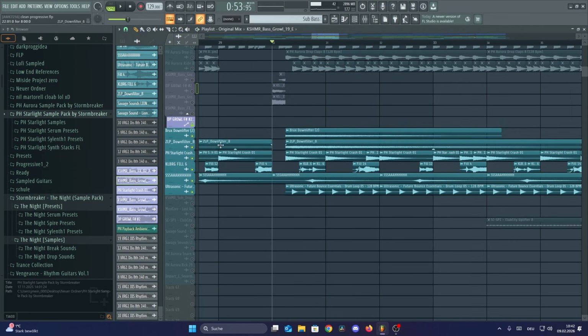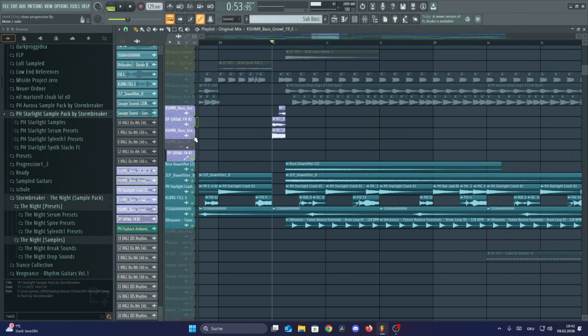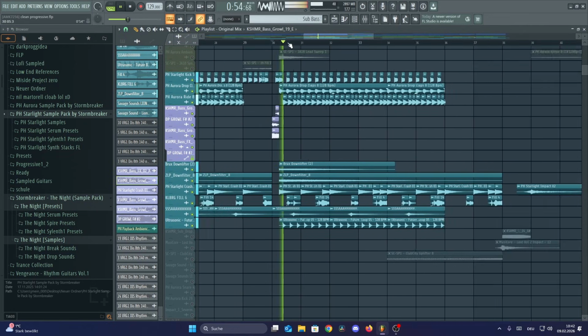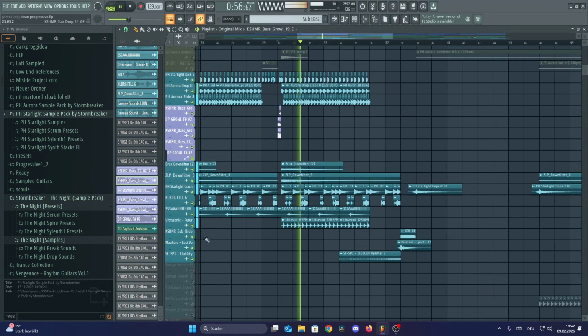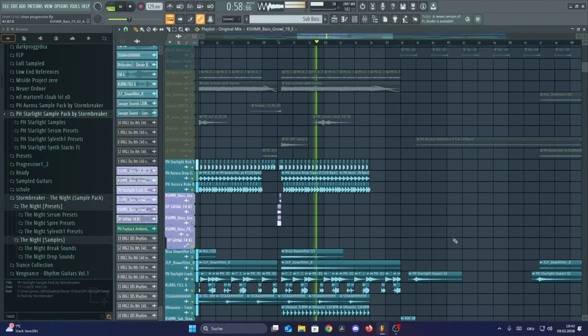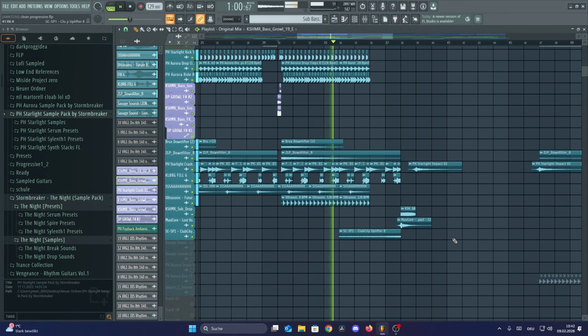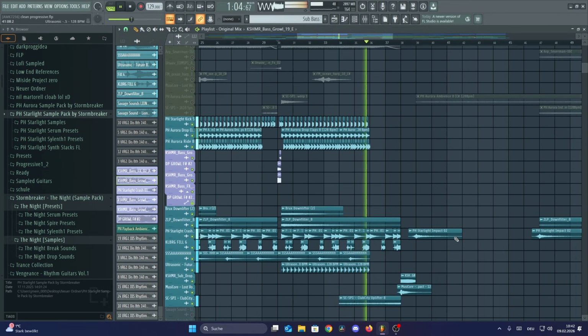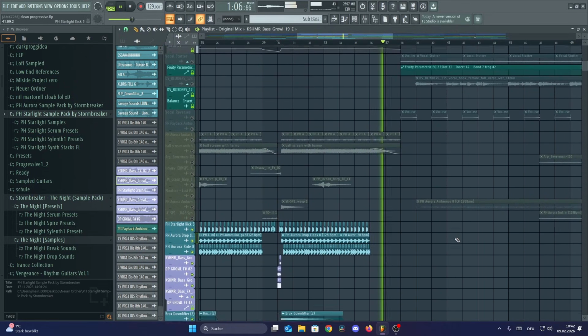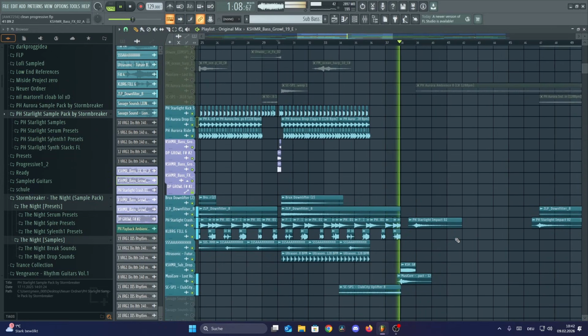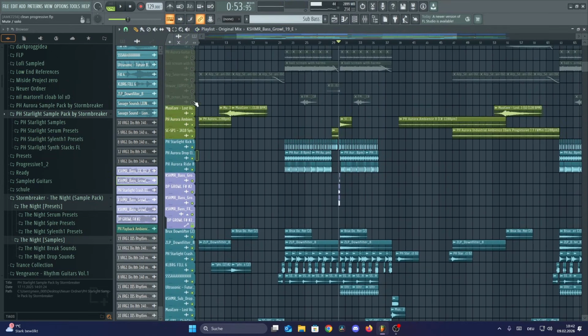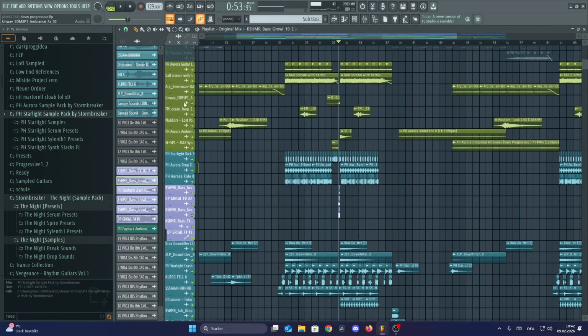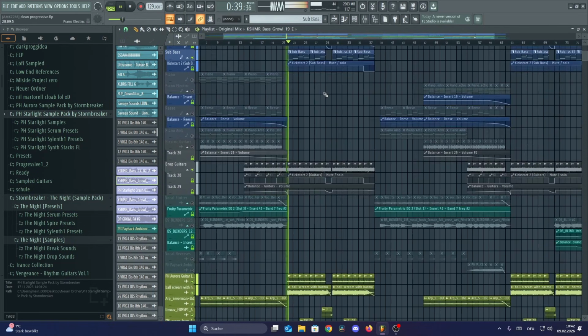And yeah, this is how all of the drums and effects sound together. If you combine all of these sounds, then you get the complete drop of my song.